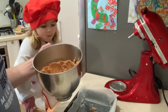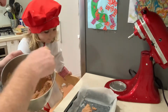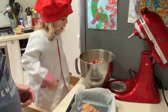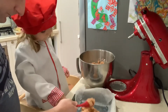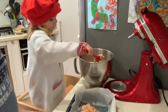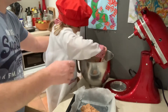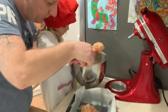Now, are you ready? I need this. Okay, I want to fill this tin up, so you need to fill the tin up, okay? Okay. Like that, can you do it? Big spoon and then splash. Big spoon and then splash. Hold this handle like this. Big spoon, splash.